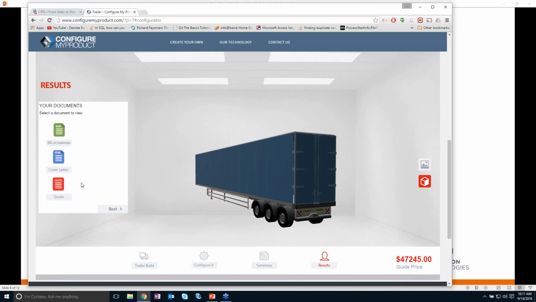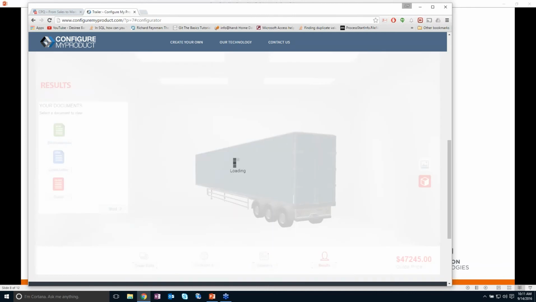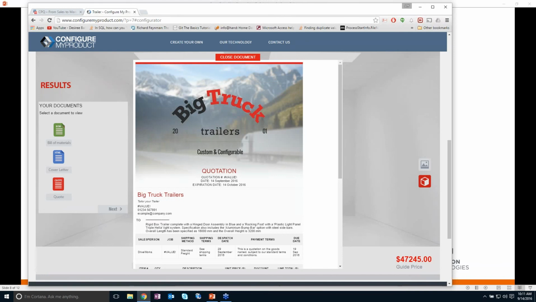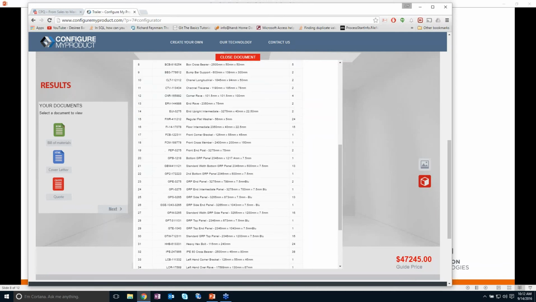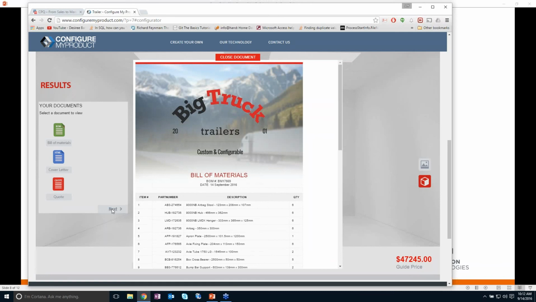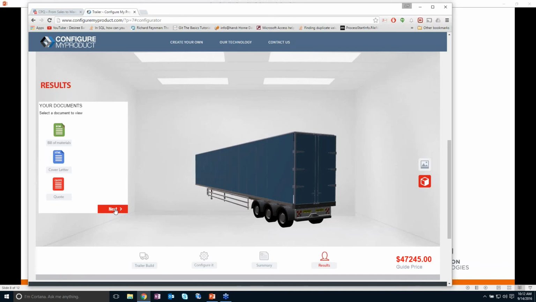We actually now, because we have all this information here, I can show the user, here's what that quote is going to be. So this is a real-life document that has information the user's already given in. This information is up to date and accurate because it's calculated on the fly as needed. So we can build this up, look at maybe a cover letter. Let's close this document. Show what maybe a bill of material might look like. And then lastly, certainly I can ask for the customer information.